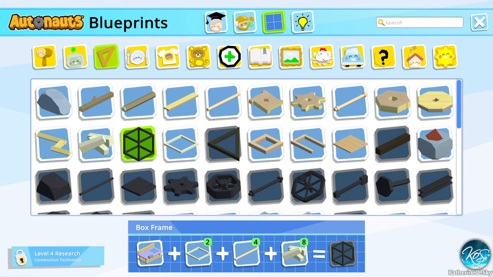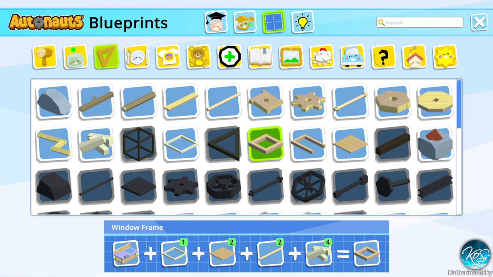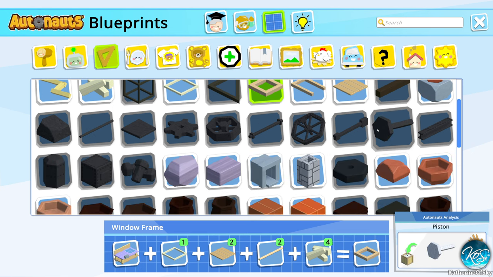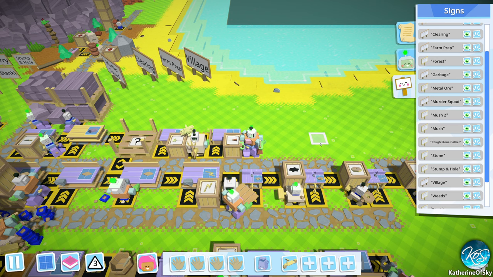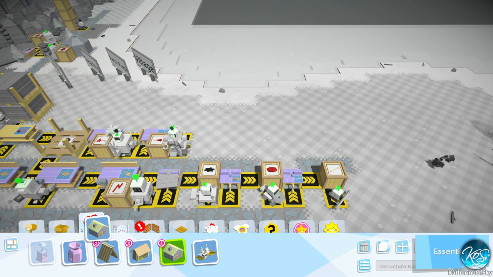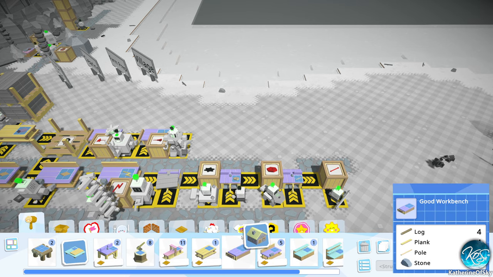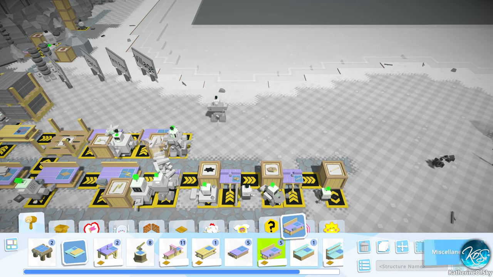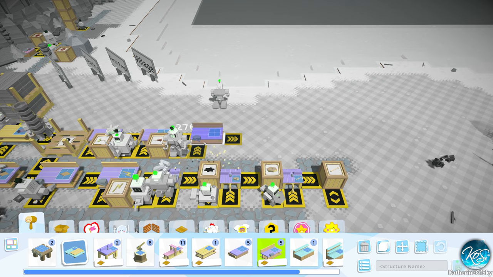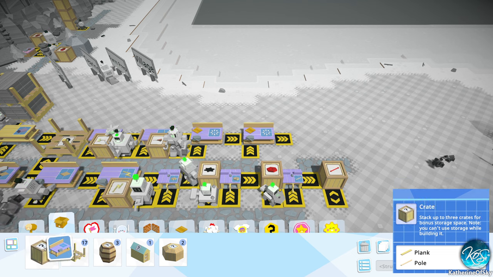And that's going to be, let's see, door frames are on a structural workbench. Window frames also structural. That seems okay. Good, good. All right, so let's get out a couple of those. Let's see, structural workbench. No, we need, let's see, masonry, good, structural. Here we go. So let's get out two of those. And then we're going to need boxes, of course.